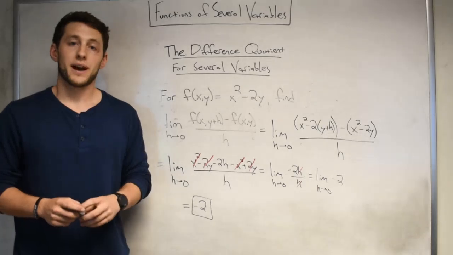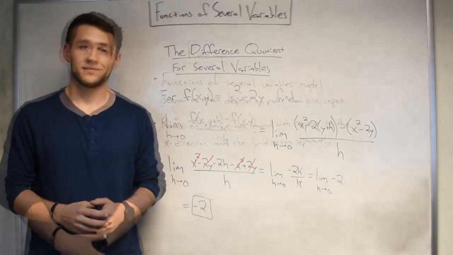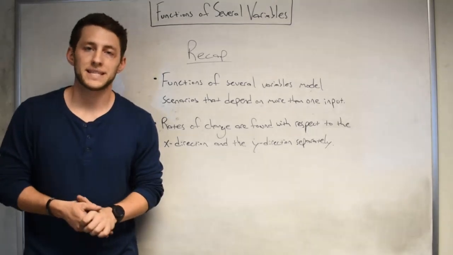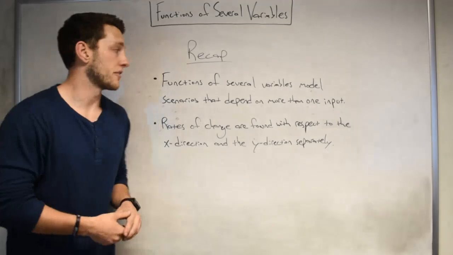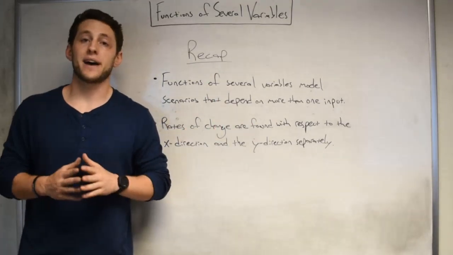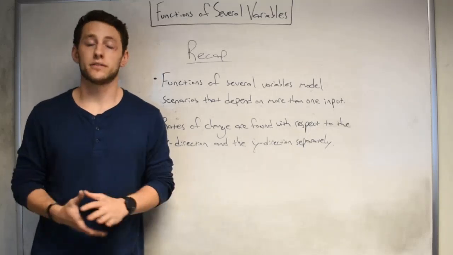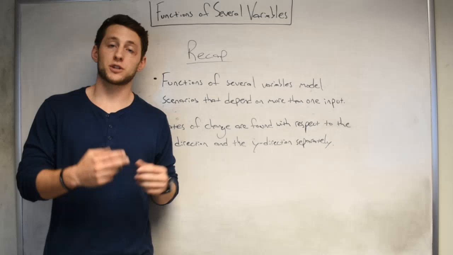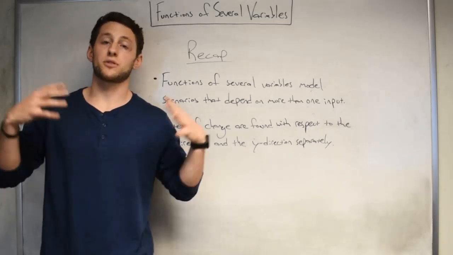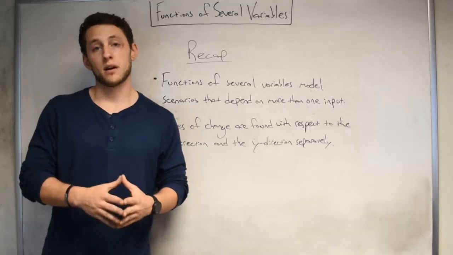This is how we're going to go ahead and handle the difference quotient with respect to y changing. Hey y'all, thanks for tuning in today as we discuss functions of several variables. Now these functions of several variables were handy when we have scenarios that depend on more than one input. Happens all the time. Now, since these functions map, if we have a function of two independent variables, it maps to a 3D space.